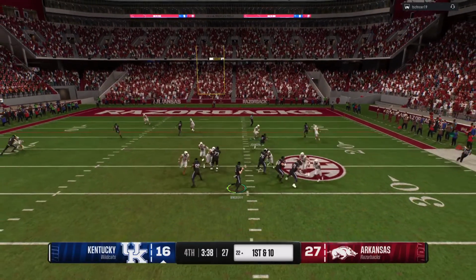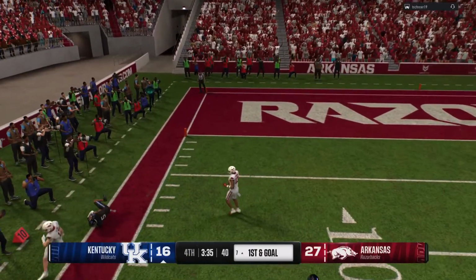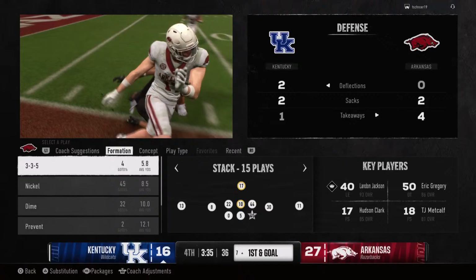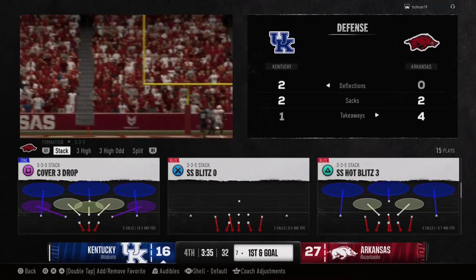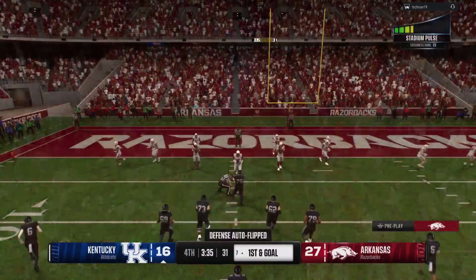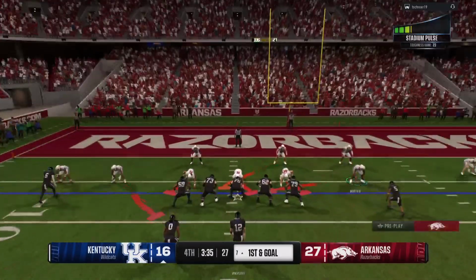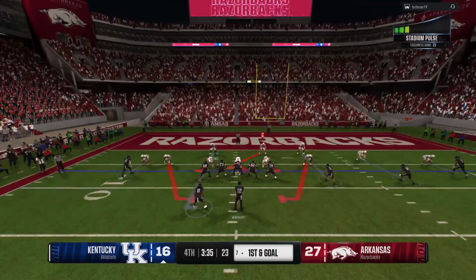Looking to throw, it's Vandergriff. Fires to the wideout. On target to the left. Gets out of bounds after the big gain, but they've got it 1st and goal. This is an offense that has skill, and they've got speed, and because of that, this defense, they can't lull themselves to sleep. They've got a big lead here late, but they've now given up back-to-back big plays. They got to put the clamps down.